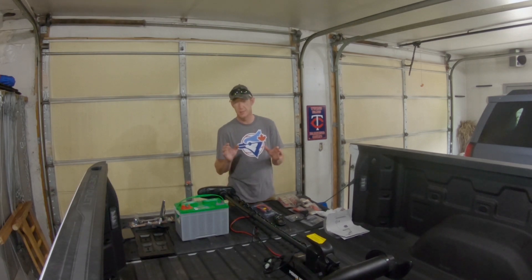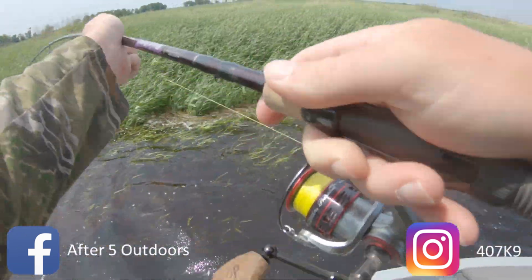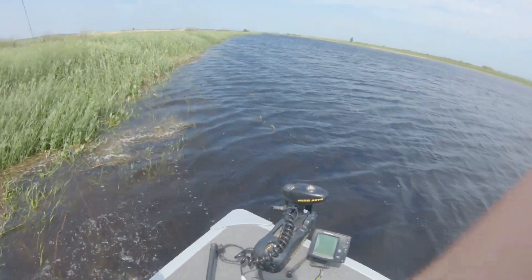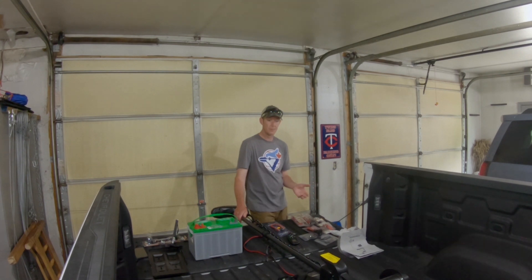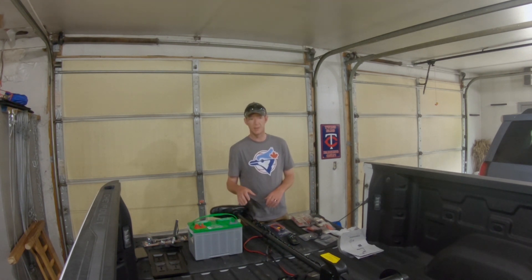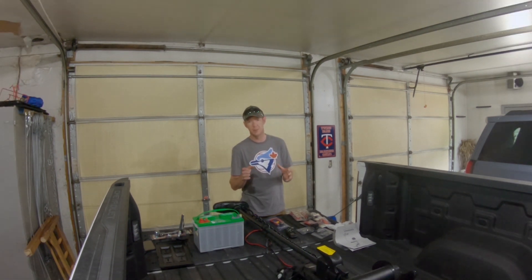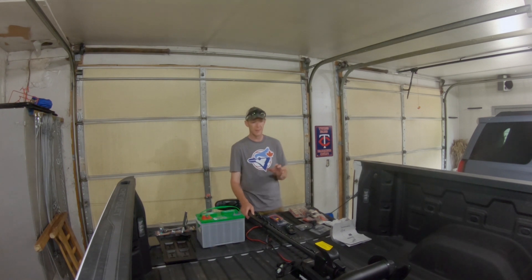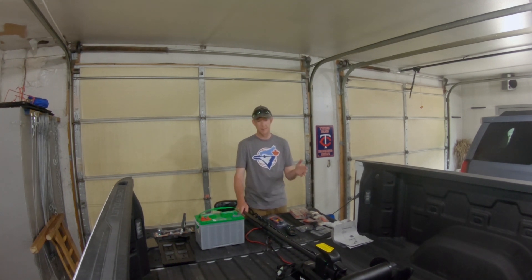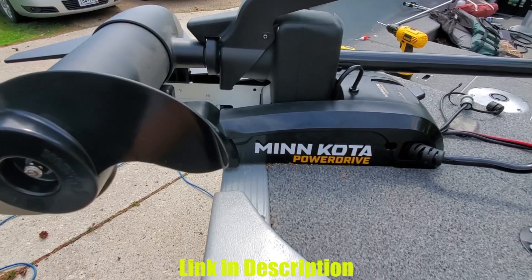Yesterday I went out fishing. It was super windy and I had nothing but trouble and problems. My trolling motor quit on my boat — the old Minn Kota Power Drive V2 55 pound thrust. I got home, plugged the trolling motor battery in, charged it out. I took the prop off and it was completely filled up with fishing line — not the fishing line that I used, so it must have been from the prior owner. I cleaned that out, charged it up, and the trolling motor did work. So I sold it and I wanted to upgrade to a 24 volt system.